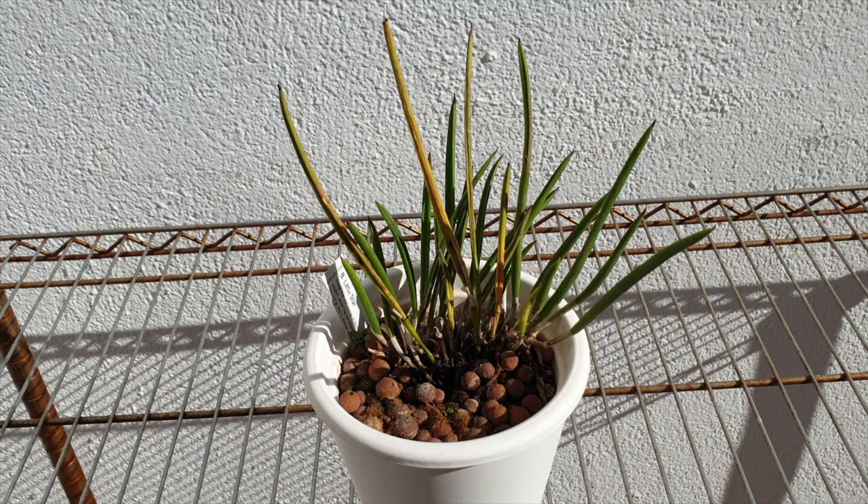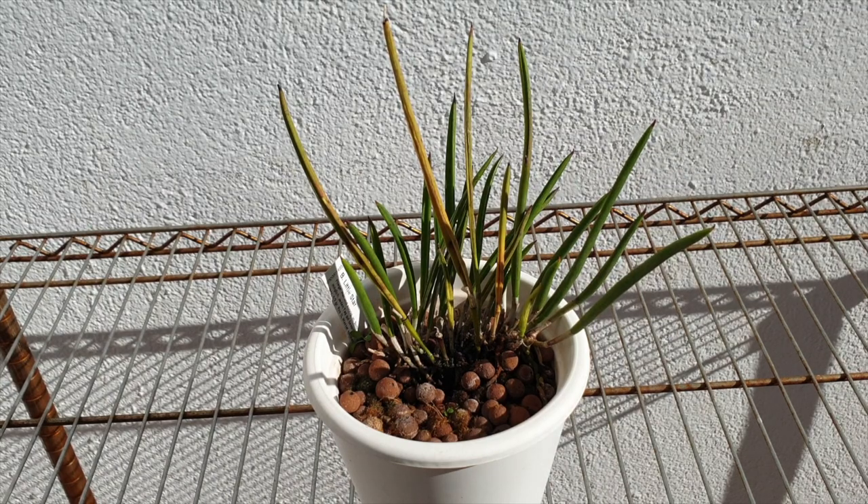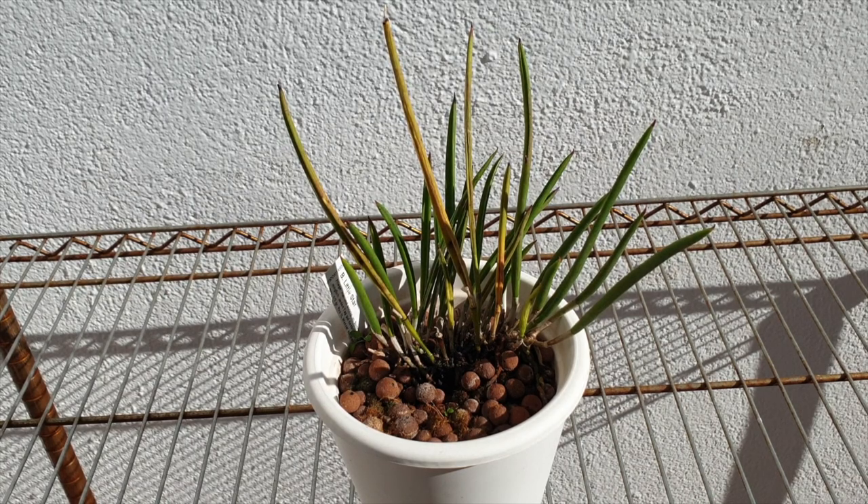If I see an orchid that is stressed, I am reluctant to intervene because that will stress the orchid out further. There are cases when it comes to rot or something like that where intervention is a must, but there is no such thing going on here with my Little Stars. So for two years she has been sitting in this pot looking worse for wear and not performing as a typical Little Stars should. However, I am not intervening. If she goes downhill, I will have learned my lesson. But if she recovers, then we will all learn a lesson.